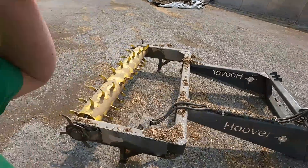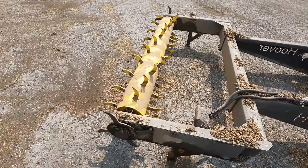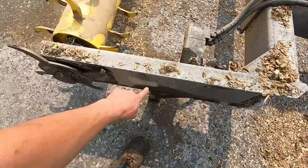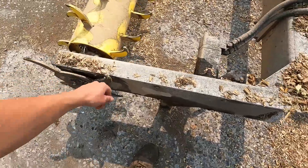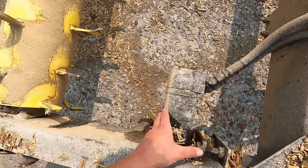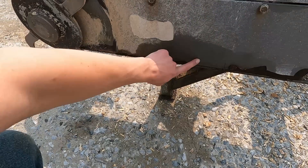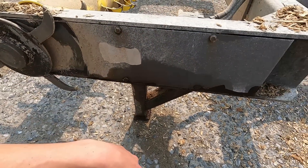I want to do a little bit of work on our corn silage shaver. Lately I noticed the chain's been slipping. There's a chain that runs from that hydraulic motor up to the drum here, and it can start to shift back a little bit and get looser. I also noticed there's a little bit of oil leaking here, so I think we might have a seal out or something.